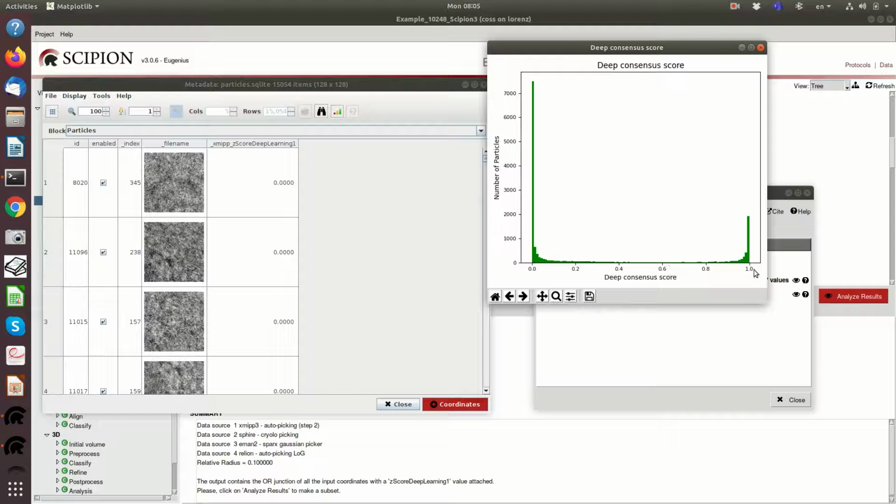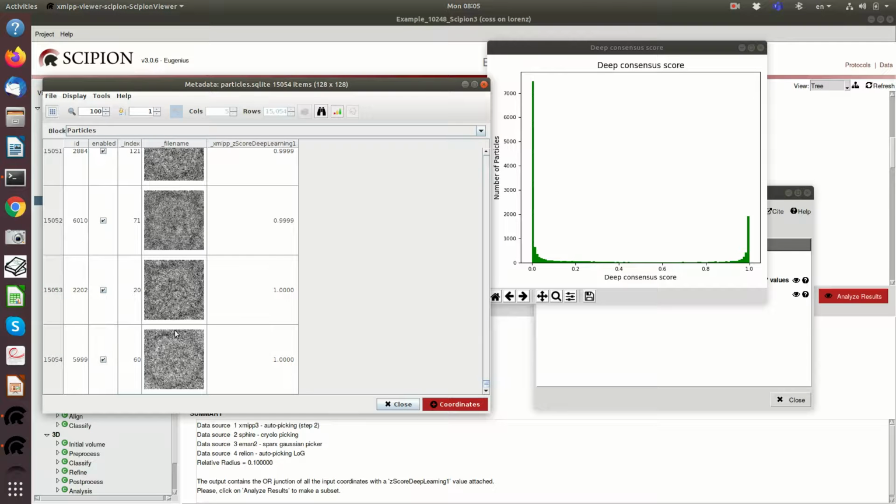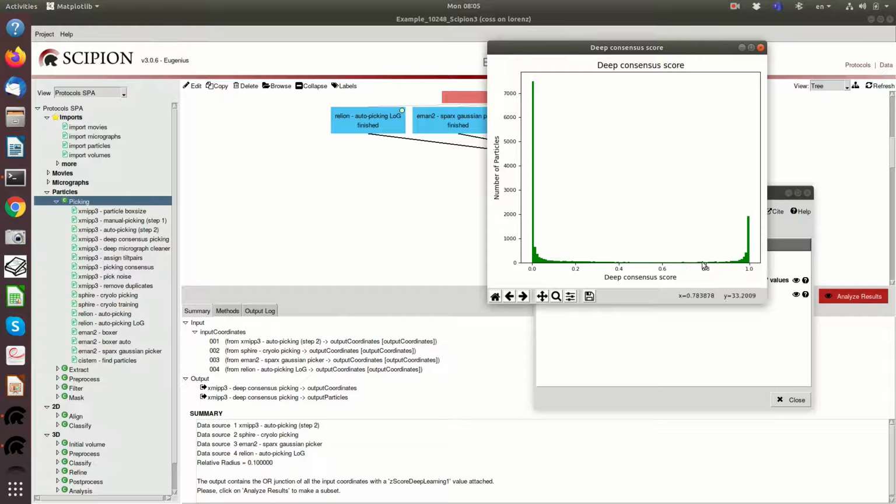So it goes from 0 to 1. 0 means the algorithm is pretty sure that that is not a particle, and 1, the algorithm is sure that that is a particle, or at least something inside. So here we see all the apoferritins. Here we see mostly empty regions or regions where we have carbon edges or whatever.